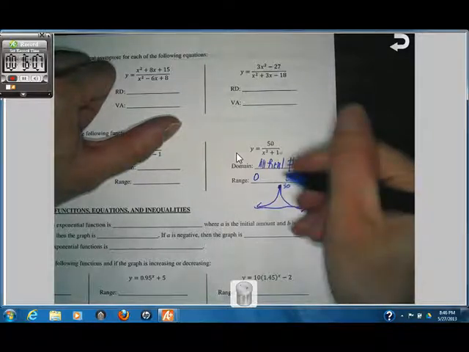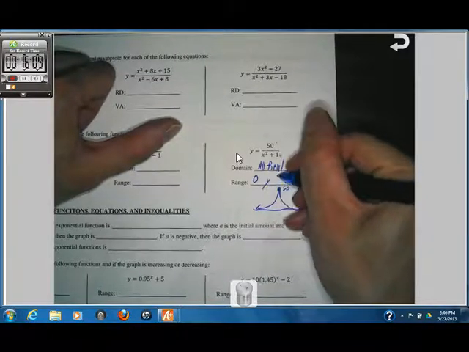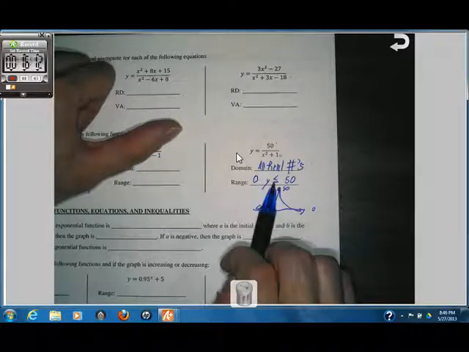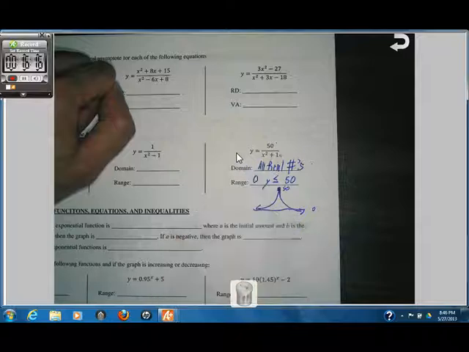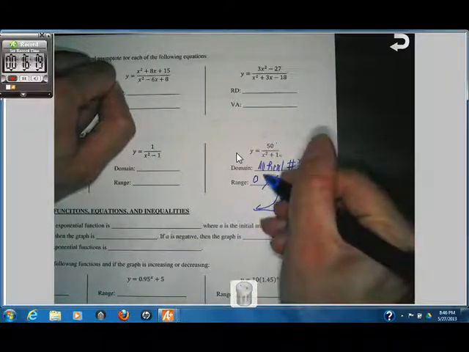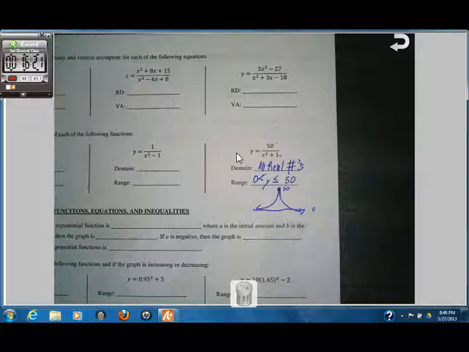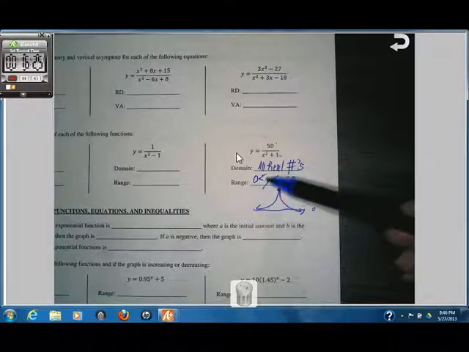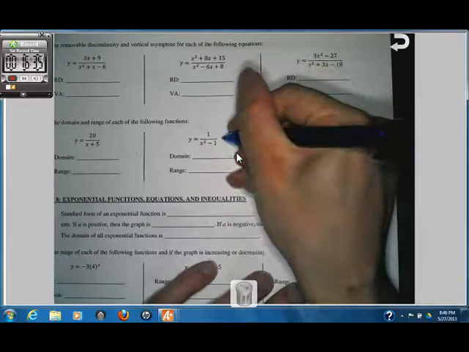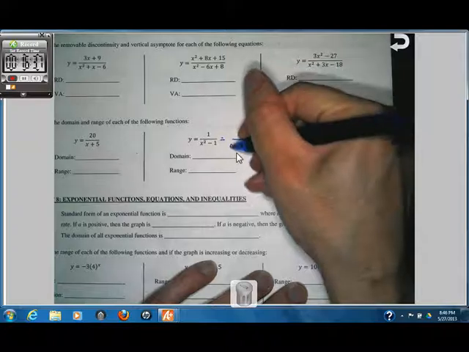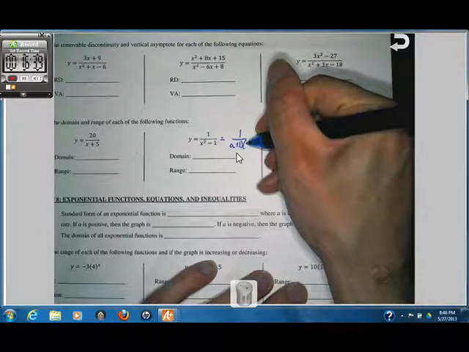This one, did you recognize that this is 1 over x plus 1 times x minus 1? Did you know that we could factor this out? That being said, you have two discontinuities, and neither one of them can be removed. And so the easy way to describe this is just to say that x cannot equal either positive or negative 1.